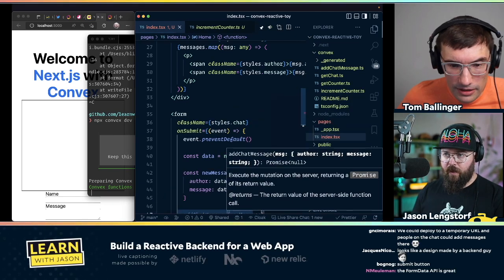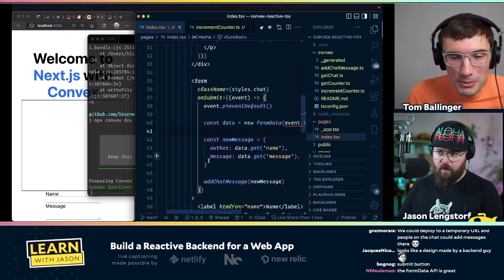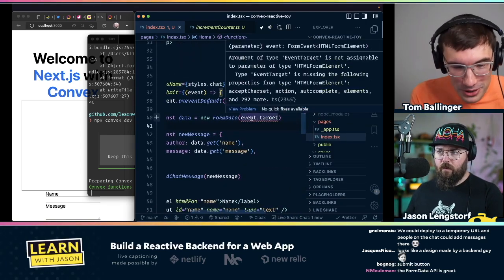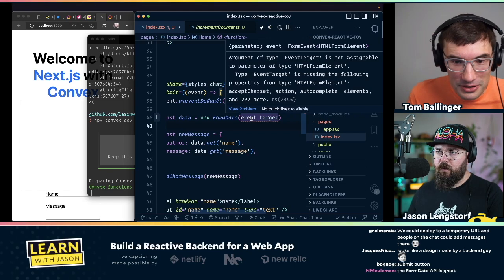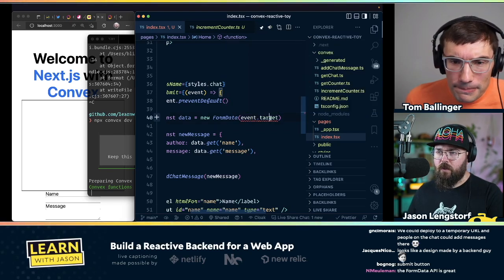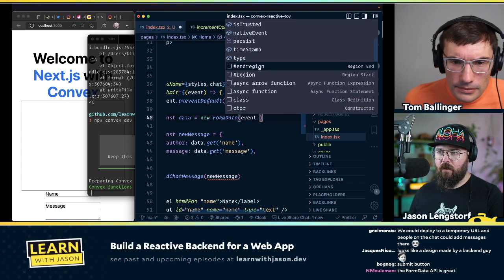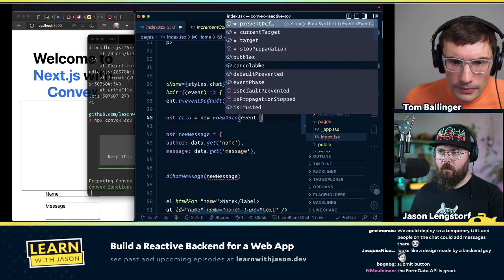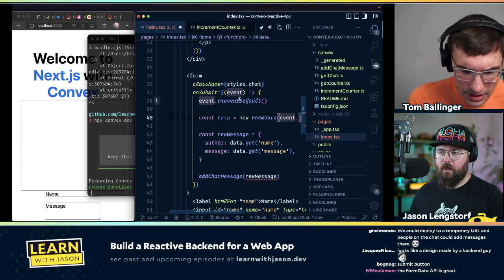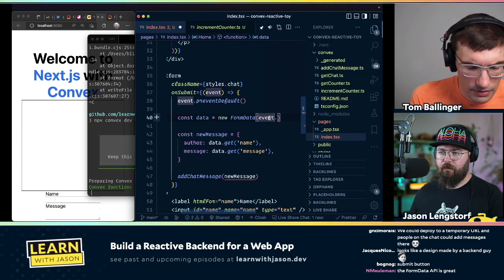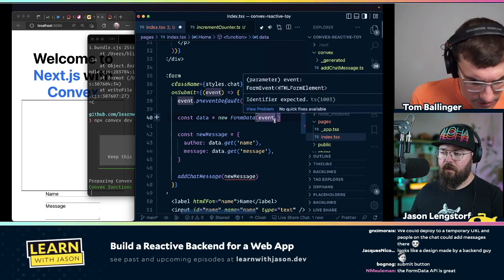Perfect. Now, theoretically speaking, we just wrote too many lines of code for it to actually work. HTML form element. Okay, I screwed this up. So event dot... crap, does anybody remember what the form element is on a submit?